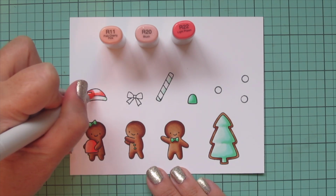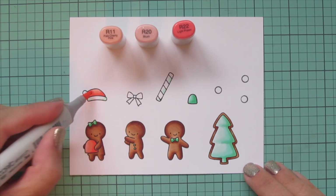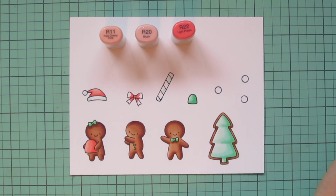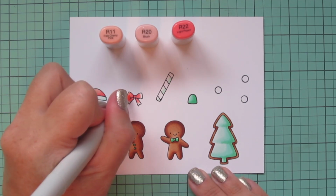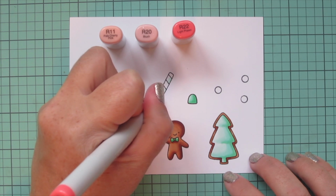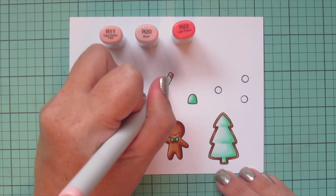So there's not going to be any red on this card. I wanted something that was a little bit more of a pastel tone for this Christmas card, since it is supposed to be gingerbread cookies. And if you do any baking, you'll probably know that it's very, very hard to get a true red without it tasting really terrible. You need so much red food coloring in your frosting to get a really true red. Unless maybe if you use the gels, it might not be so bad, but like the little dropper bottles, you need so much of that stuff. So typically you end up with a pink instead of a red, and so I thought that would be sweet to mimic that.